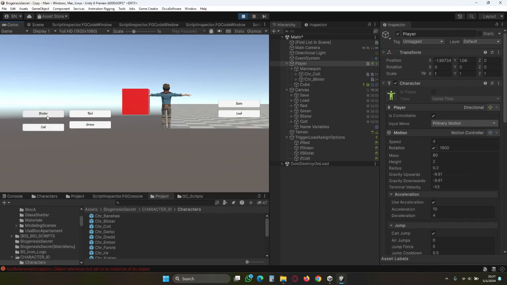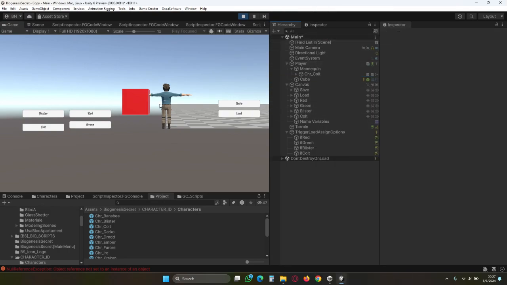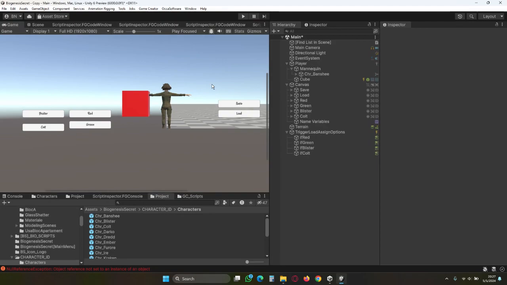Blister, and it's still doing that. Okay, it's doing it only once. So anyway, let's say that I'm going with Colt. Only one of the Colt anyway. And we go here with green and we save it like this. And now we stop the game. Let's say we just enter the menu and now we go back in, loading.